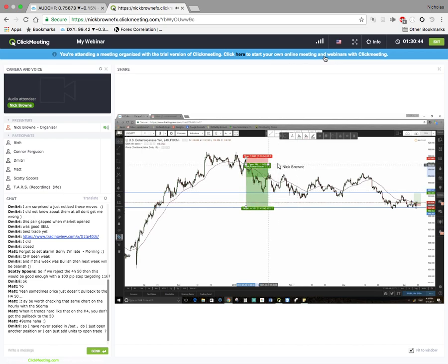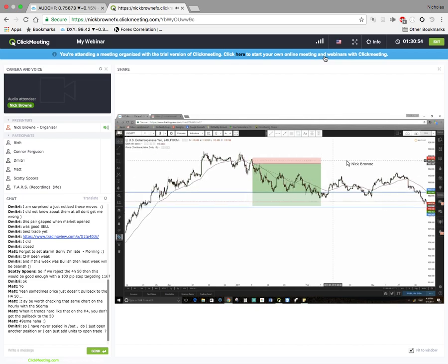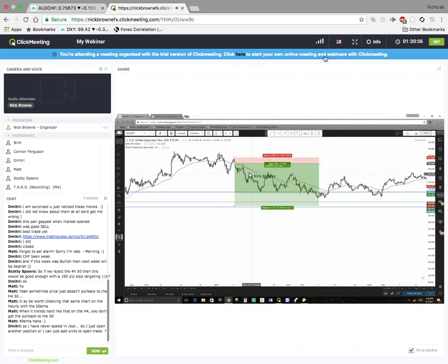And price starts going, and say for some reason you wanted to get in right here, and you saw this maybe on the 1 hour chart. This is a really nice pullback, so you wanted to go short here, so you enter a second position here, but you want to only take it to this next support level, which is definitely valid. You see the bearish momentum, you want to take it just to this next key level, but you want to keep your initial position open.